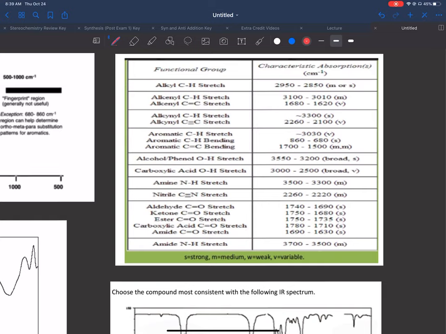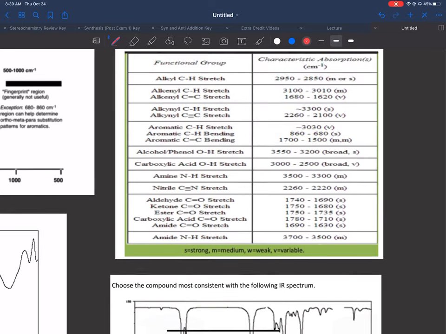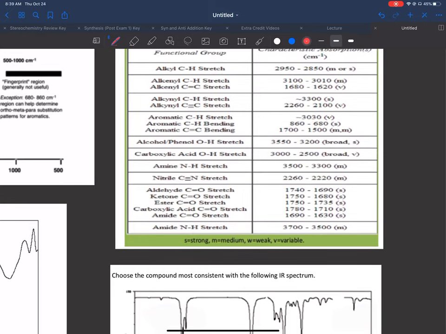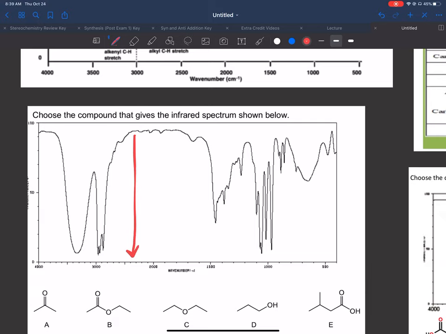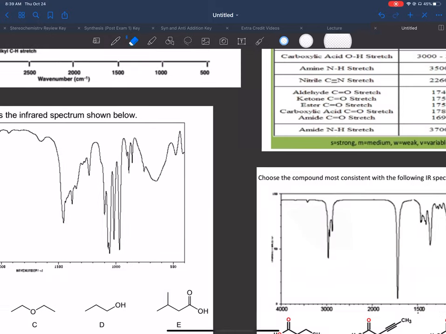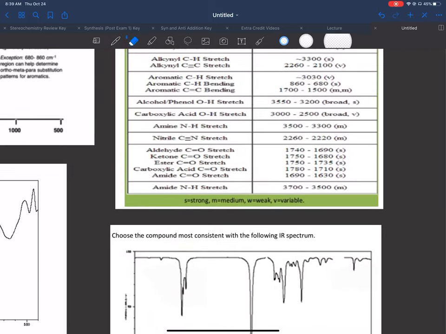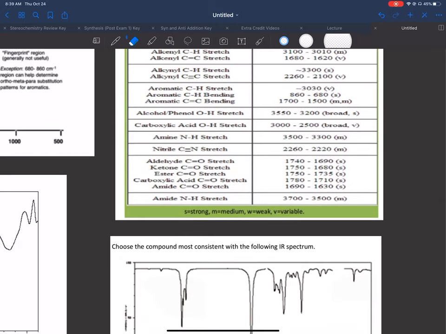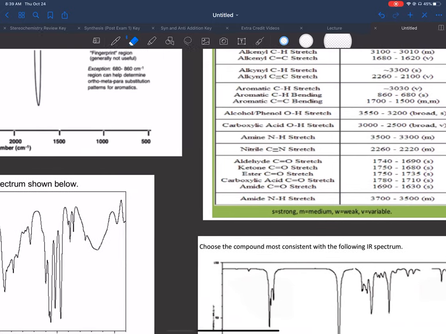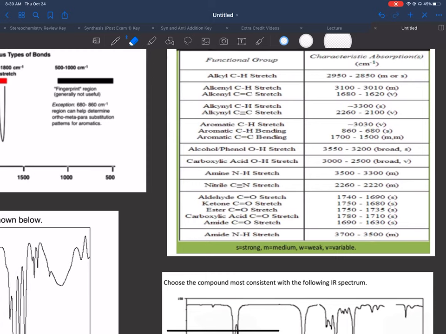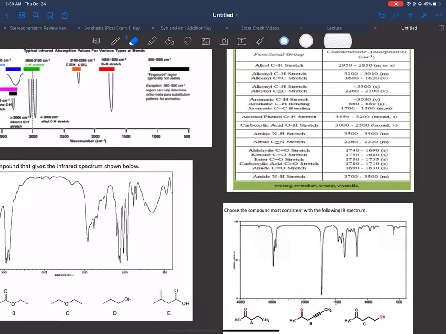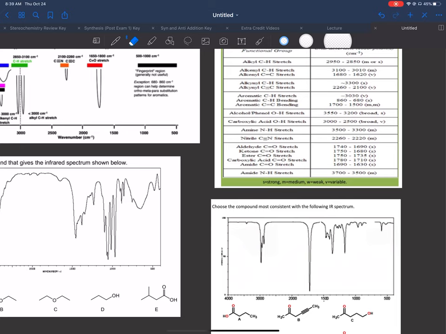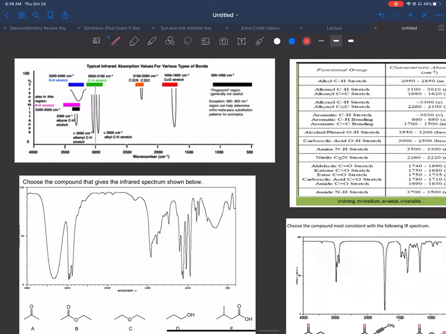If you have a strong absorption, you're going to be really low down, okay? Strong means the peaks are going to go almost all the way to the bottom. Variable, as its name says, is variable. If it's weak, it's not going to go all the way. It's going to be pretty much near the top of your IR, okay? You're going to use these absorption values to tell where your functional groups are.